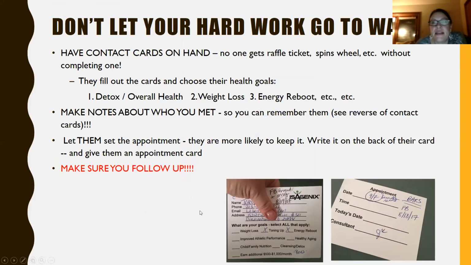Okay, and Dawn, I think this was the big point. So here are the cards we created, and Jenna sort of mentioned something like this. We created a custom card for them to fill out before they got to do the raffle or spin the wheel. And you'll see here on the back, I wrote down where I had followed up with somebody, and I Facebooked them, but also I would write down notes like they're going away till the 8th and they're interested in the bars. So I would get them to fill out the front, and then I'd quickly take notes on the back that day, so I'd remember.